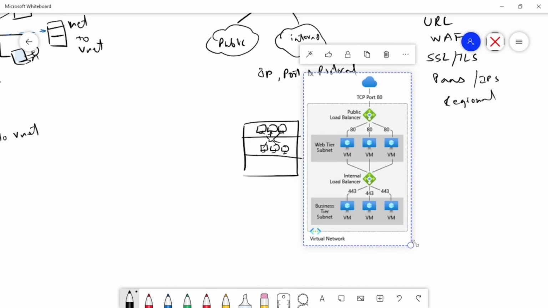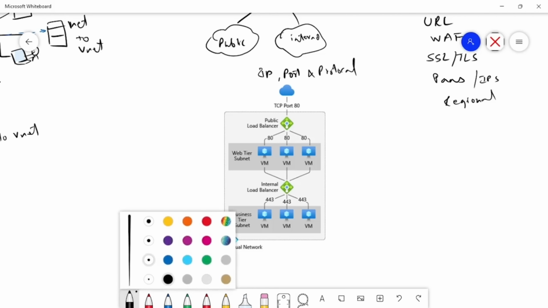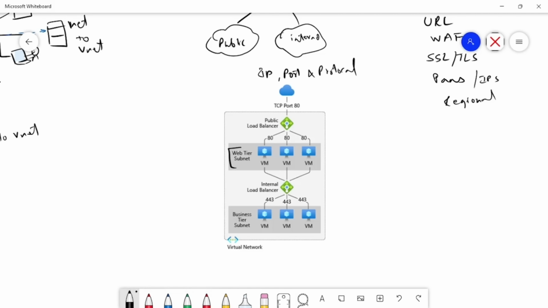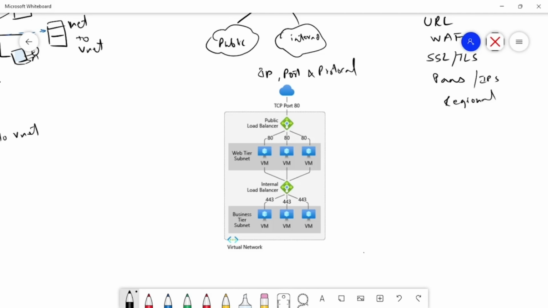So you see, that's the scenario where I'll be using a layer 4 load balancer, where I have the public load balancer in the front end, which is load balancing the traffic using port 80. Now notice it is using port for load balancing, port and IP address in the backend, right? And all these resources in the backend are part of one single subnet, in one single VNet. That is the limitation. It cannot load balance to multiple VNets. It will always be within one VNet. And you have to use IP address, port and protocol to load balance.